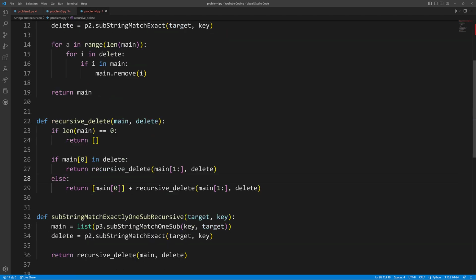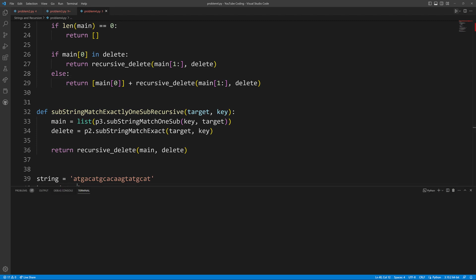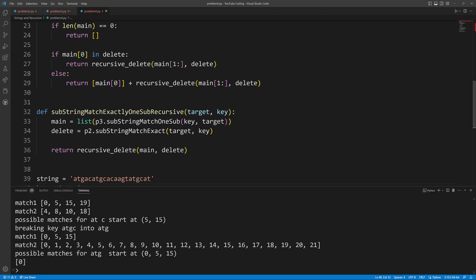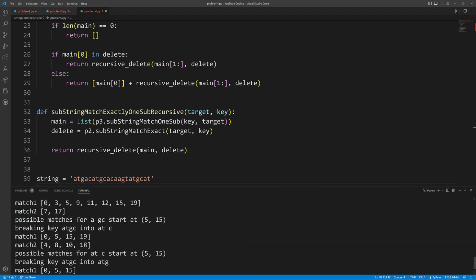And there we go. Now I have everything set up, the string and our 2 print statements. So let's run it. All right, so we get 0 over here, which is exactly correct. And if we scroll up, we get 0 over here. Perfect. All of this is from the previous problem. We don't need to worry about that. All right, so that is problem 4 solved. We solved the whole problem set.